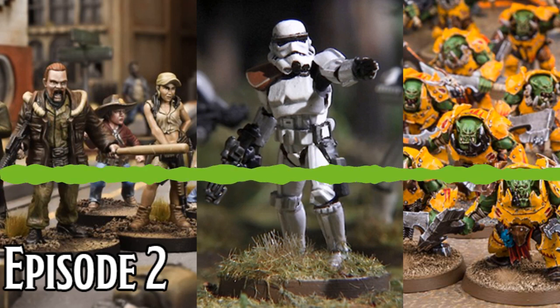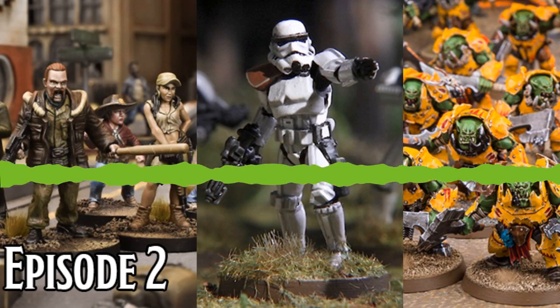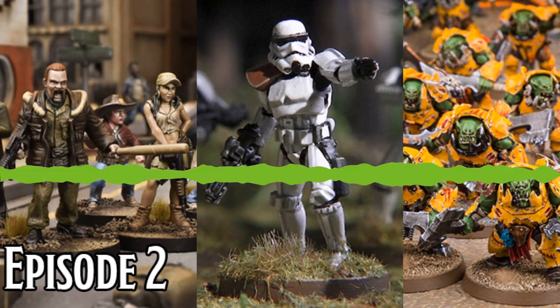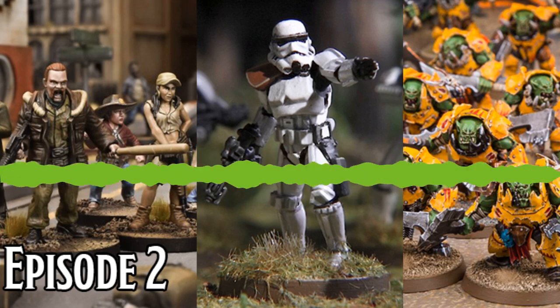So I guess at the core, what is Star Wars Legion? How would you describe it at its core? So it's very much a control point based sci-fi war game. And I say control point in the idea that you're not looking to just shoot down the other player. You're not looking to just stay in one place. You have to move around the board. You have to take control of the game.